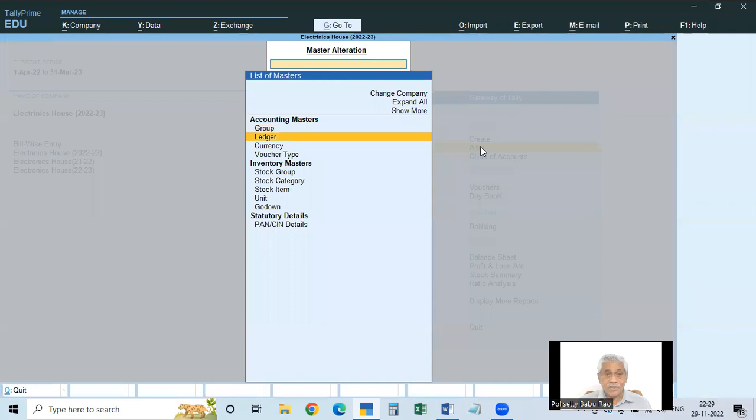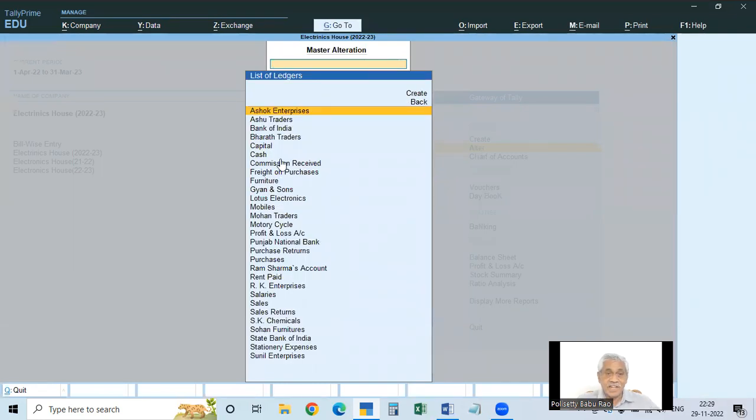So here you see, go on to ledger. See here, profit and loss account and capital and cash account. And here something furniture assets, freight and purchases, commission received, salaries, then sundry expenses. This is bank account, rent paid. So all these are purchases, sales, all these are incomes and expenses. So all the masters will be exported there and imported here. But only the capital, liabilities and assets will have opening balances.